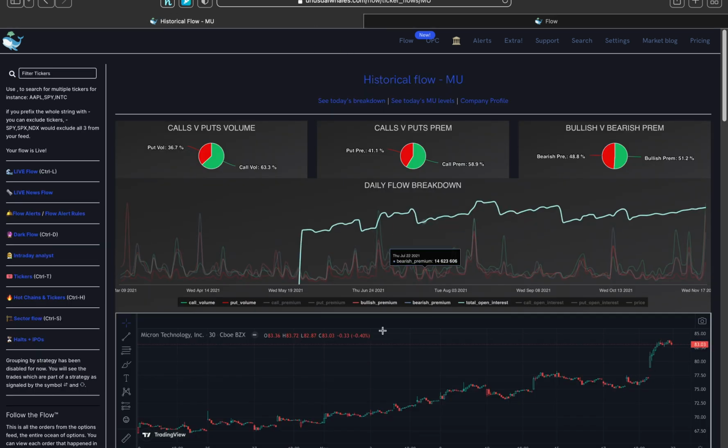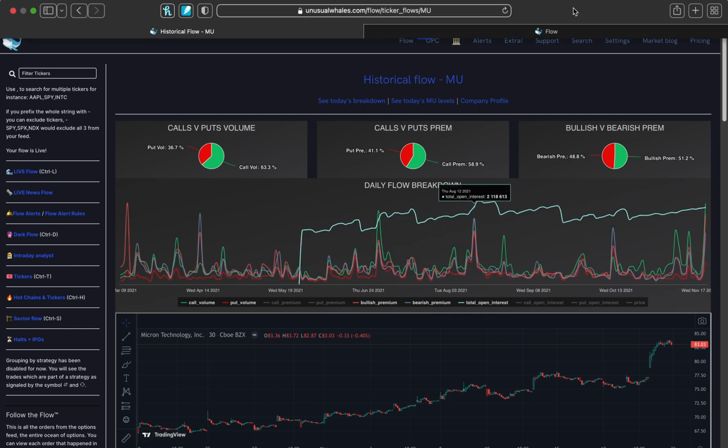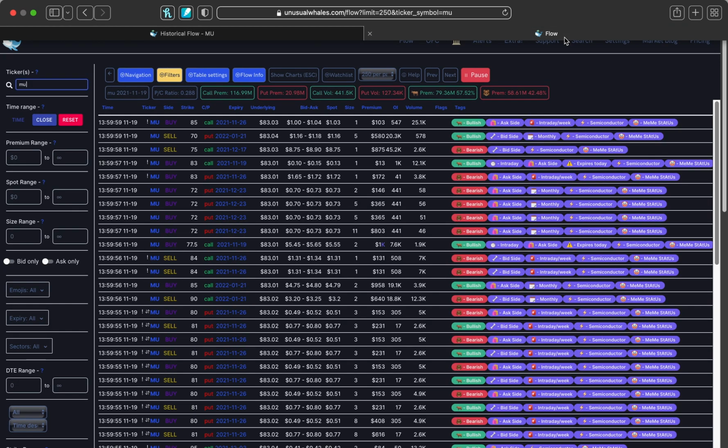So here, just by selecting these two options, it tells you where the premium is going. Is it bullish or is it bearish, right? Obviously, if you're playing a call, you want to see it higher on the bullish side. Obviously, if you're playing a put, you want to see it higher on the bearish side, right? It depends on your preference and what you're choosing to play, right? Specifically, with this point, you will want to then pull the flow, right? Like I normally do. And again, you don't have to treat anything that I do as fact. This is all simply just education. Again, you can use this freely however you choose. This is just how I use it, right?